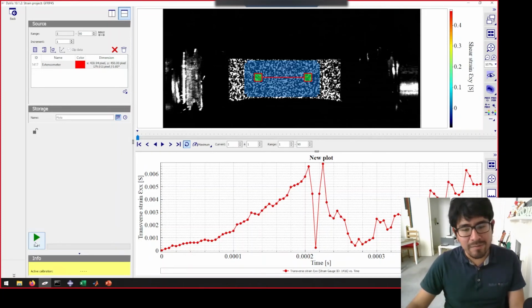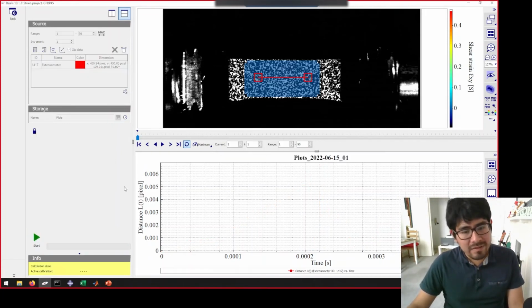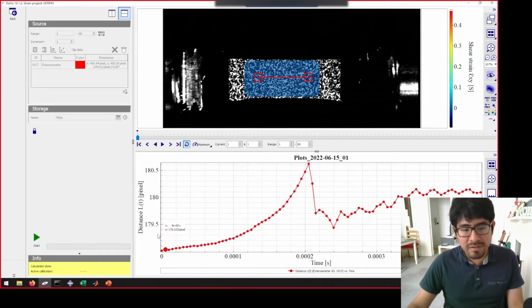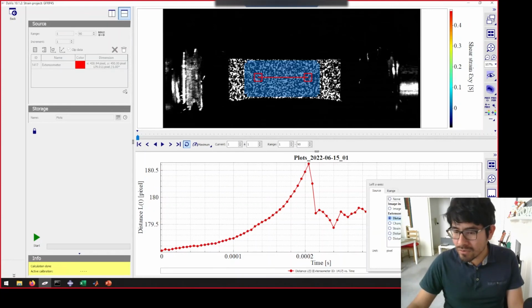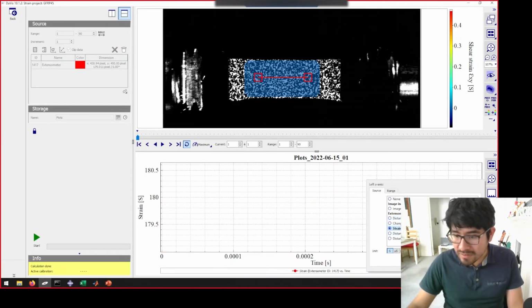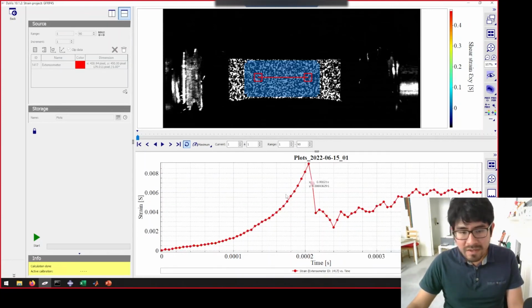And then again, I press start. And then I should get information on the history of changes of distance, but I can choose strain. I can choose strain here, and I can have here the history of strains for this line.